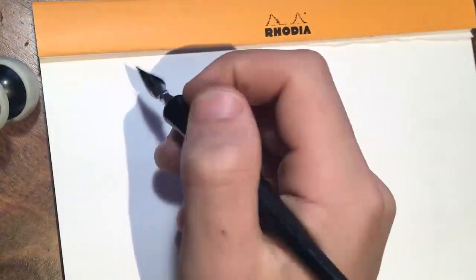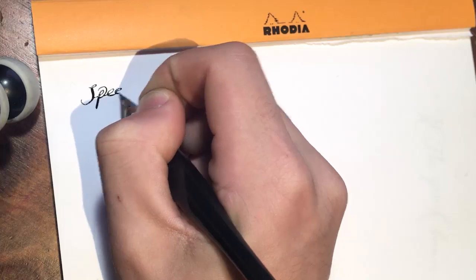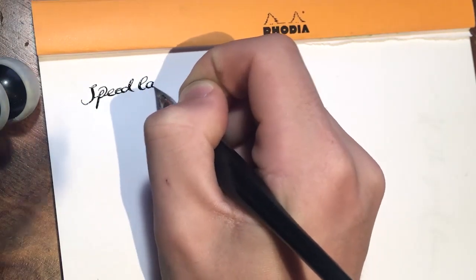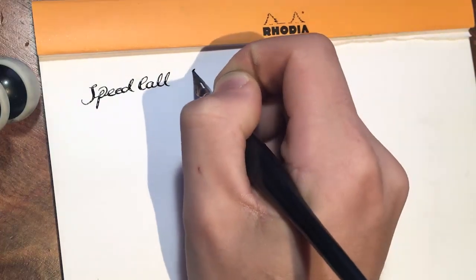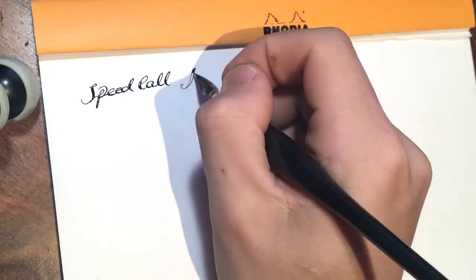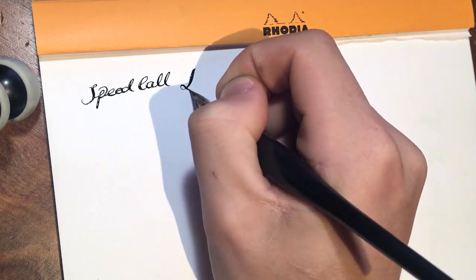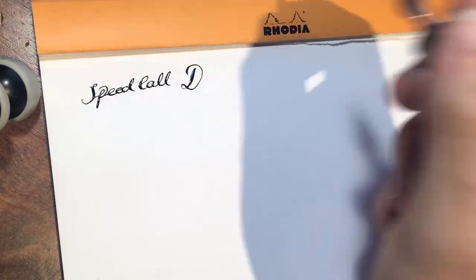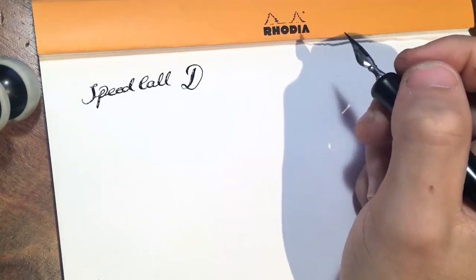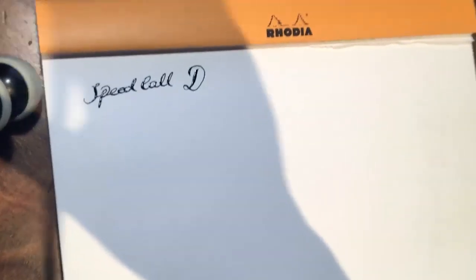So, let me just dip it. Here, so, we have the speedball dip pen. Oh, there you go. Doesn't take very long until you have to re-dip the pen, and then you sort of have to retrace your steps. Never mind. We have Rhodia, so it won't bleed through. But just in case it bleeds through, I have another piece of paper underneath. So, fingers crossed, it doesn't bleed through.